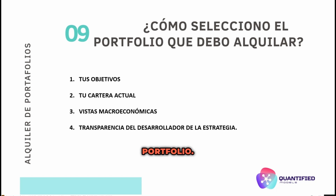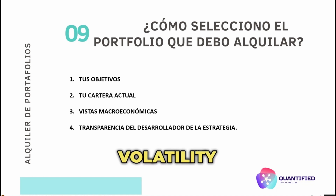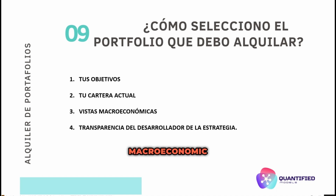Also consider your current portfolio. Are you already trading strategies in some markets? If so, consider which markets you are trading and where there are gaps in your portfolio to increase diversification when trading other markets. If you're not already trading, choose a sector you're comfortable with. Indexes are a popular choice for beginners. Third, the macroeconomic viewpoints. Do you expect inflation to rise, and do you think that grains will skyrocket in value? Or perhaps you observe problems in the Middle East that could cause greater volatility in the energy markets. If you have macroeconomic or fundamental views, you can use them to guide which markets you should gain exposure to through rental strategies.